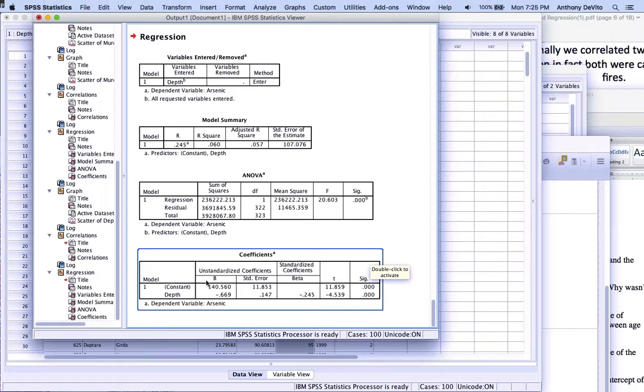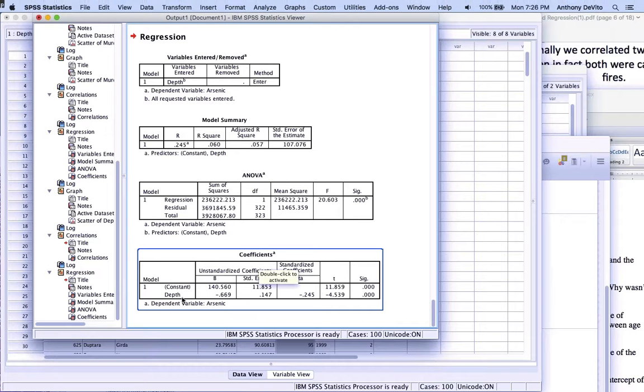And sure enough, we get a constant value, a slope value, and the slope is negative because as the depth increases, the amount of arsenic goes, let me think about this. The shallower it is, more, right? I guess, whatever. I haven't really thought this out, but yeah, whatever the relationship comes out being is what the relationship comes out.